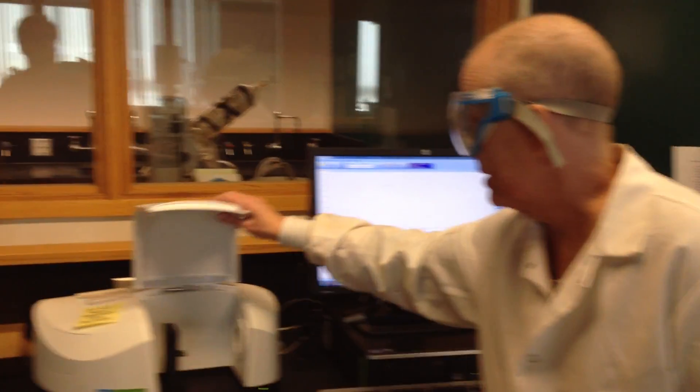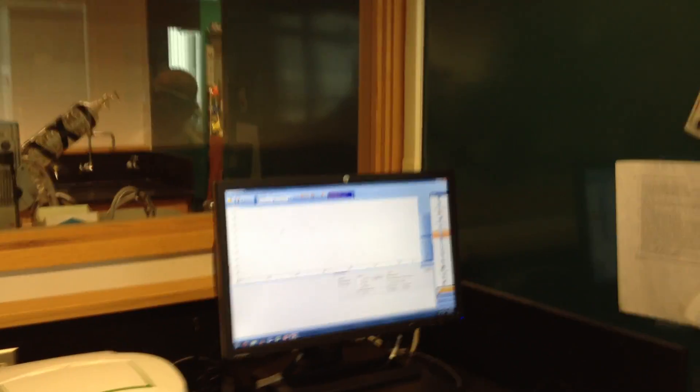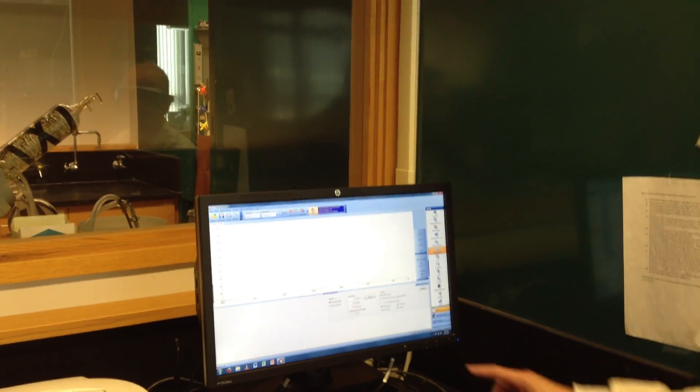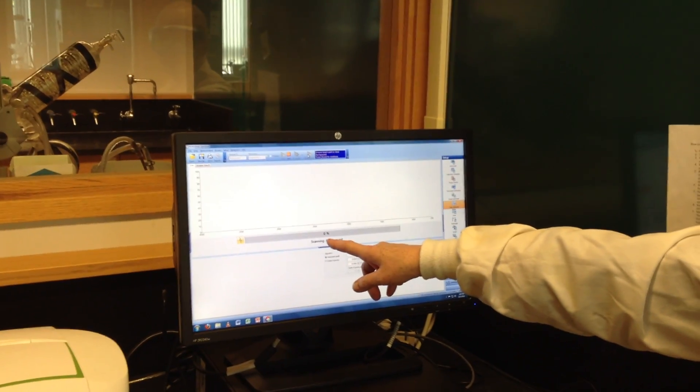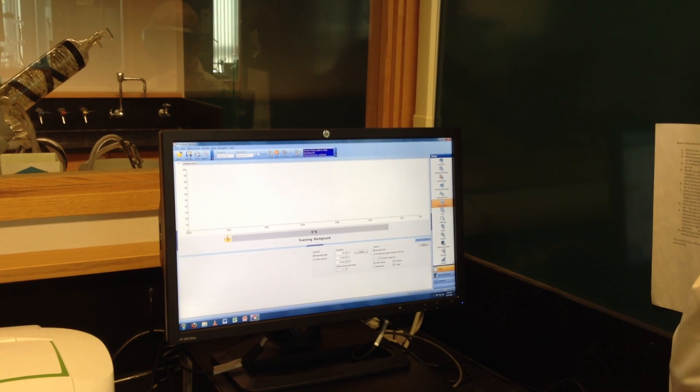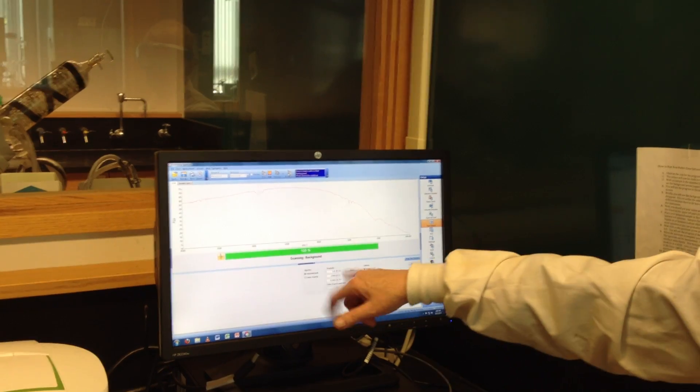We have to really keep our eye on this because it happens very quickly. I'm going to close the lid. This has a very friendly, user-friendly interface. I think you'll find when you use it, you can figure a lot of stuff out on your own. But I'm just going to run the background first. There's a little button up here that says background. Watch down here very carefully. It says background 0%. This turns completely green. I have to watch this. If I turn away for a second, I'm going to miss it. But it turns completely green when it's done. It says 100%. You'll see the spectrum up there. The spectrum flashes very quickly.